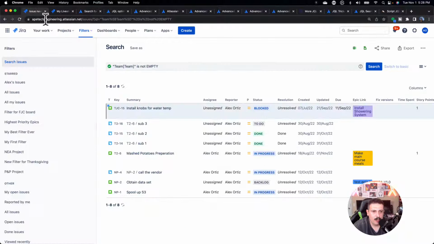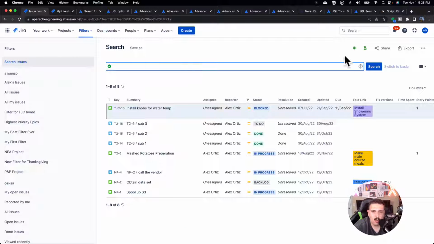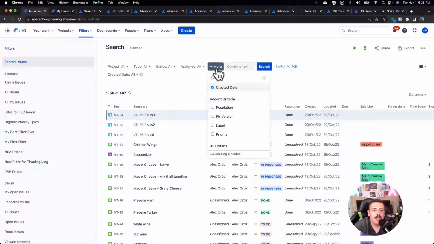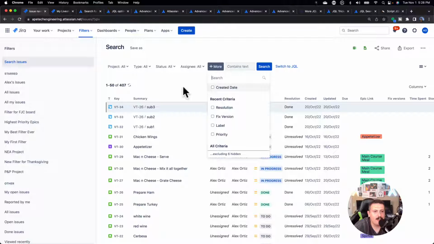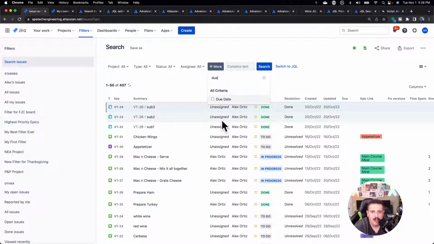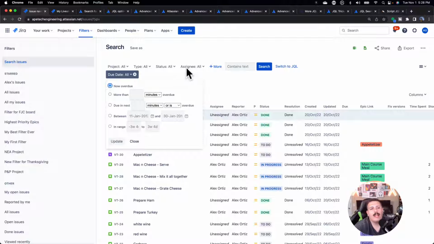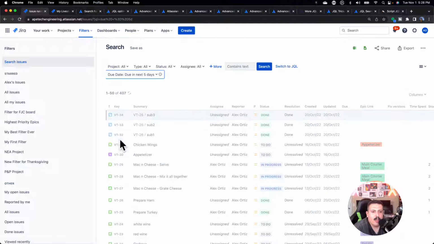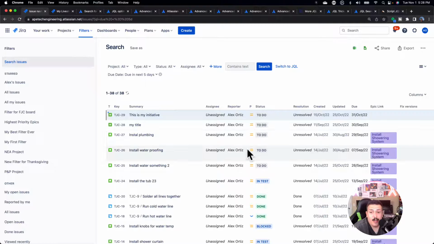And so for this particular example, I'm actually going to switch back to basic, because when you bring in a field like the due date, I hate this damn query, Atlassian. We need to have a talk. Due date is a very common one, right? And so when I pull up the due date, you can see that I'm given options that are very much more drag and drop. I think, in my professional and personal opinion, this is easy, right? Like I want to find every ticket that's due within the next 5 days, right? And if I do that, it's going to find issues that are due within the next 5 days, or that were due within the next 5 days.